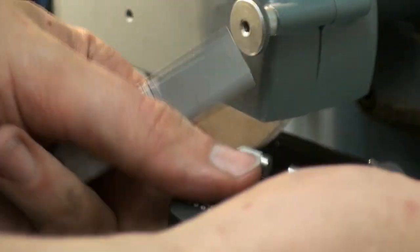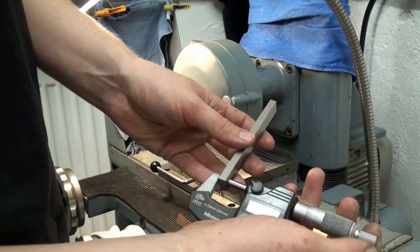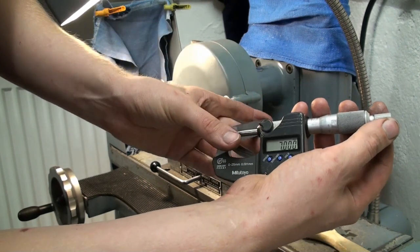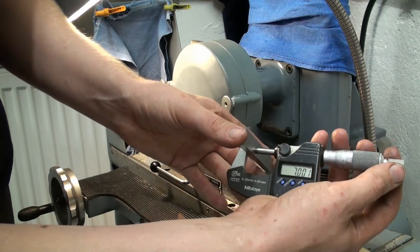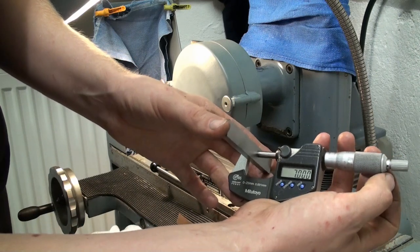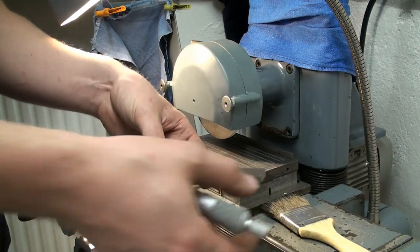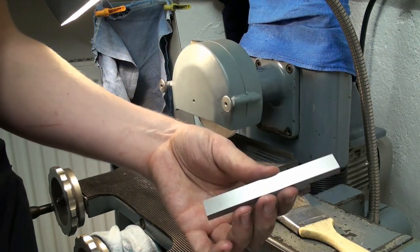Okay, let's take the good Mitutoyo digital mic and check for parallelism. So we got 7 dead on, and I didn't even shoot for a straight number. We got 7 here, we got 7 here, and we got 7 down here. So this piece is now perfectly parallel, as it should be. But it's pretty sure not straight.